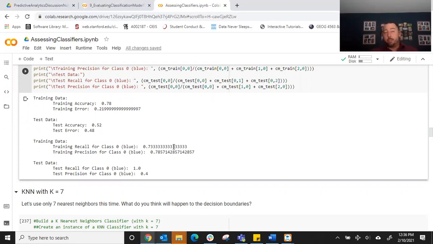There is another metric that could be, well, we care about the blue observations, but we want to make sure that when we classify an observation as blue, that it really is blue. So think about that again. When we classify an observation as blue, we really want to be sure that it's blue. Versus recall, where when an observation really is blue, we want to make sure that we classify it that way. So these are two kind of competing metrics. Let's look at how they're calculated, which will clarify, hopefully, what I just said.